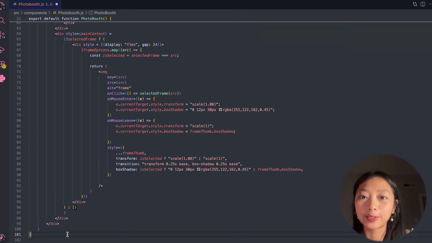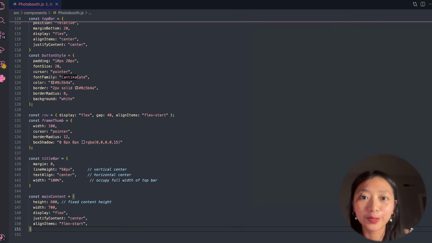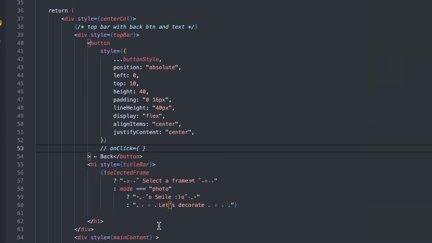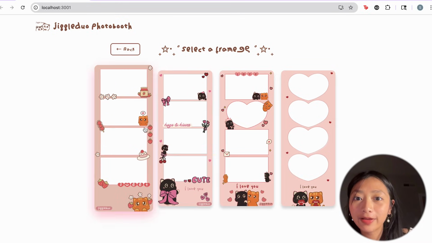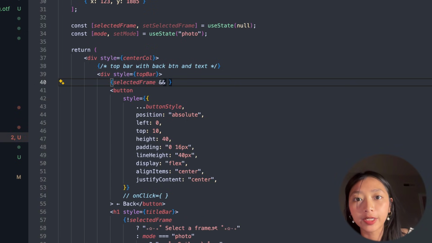To drop all the CSS, so feel free to pause and look at it. This is what we have right now, but the issue is we don't want the button when we're selecting frames, so we're going to fix that.